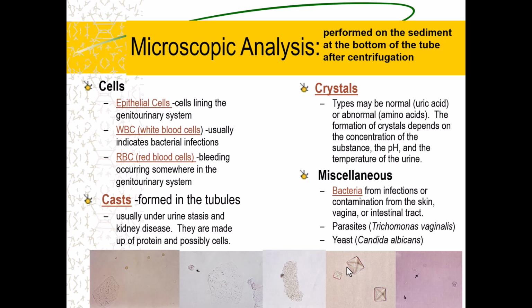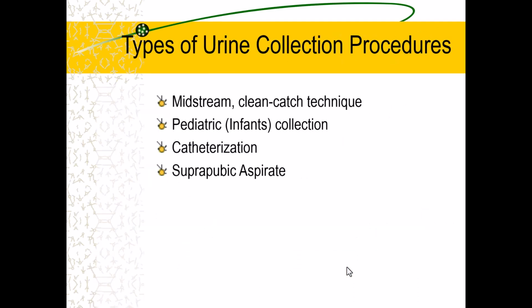Crystals. Crystals are so much fun to look at, and thankfully most of them are pretty okay and normal and don't cause problems, but there are some that are really big problem makers. So it's really important for us to be able to recognize and see those crystals. And then miscellaneous, we've got bacteria. We're going to see bacteria in our urines. We're going to see parasites possibly, like trichomonas, yeast, candida, fungi, things like that. Sperm. We see sperm in urinalysis all the time also. So these are all formed elements that we're going to be able to see under a microscope.